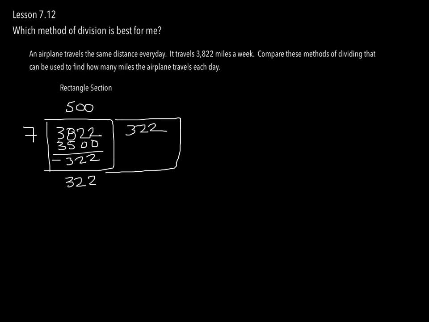So how many 7s can we get into 322? Well, we know we can't get it into 3. So how many into 32 or 320? And that's going to be 40. Multiply those together, you're going to get 280. Subtract, and we're going to get 2. That's going to become 12. 12 less 8 is 4. And then this is going to become 2. 2 less 0. So our response is 42.